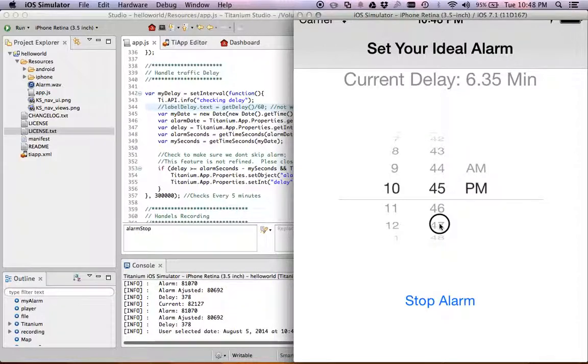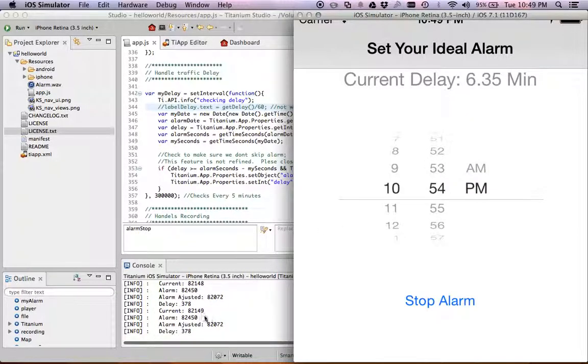So if I want my alarm to go off very soon, I drag my time to 10:50 something. Let's see. It's 10:52, and then I can check my timer here in the console to see how close I got, just for demoing purposes. I'm currently past my alarm, so I need to go a little farther. And that counts in seconds down here.